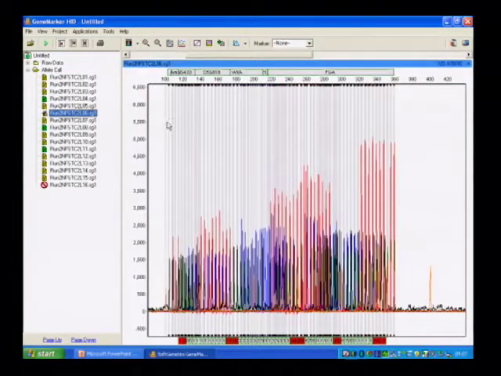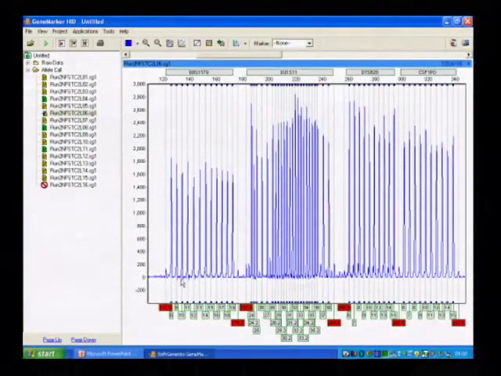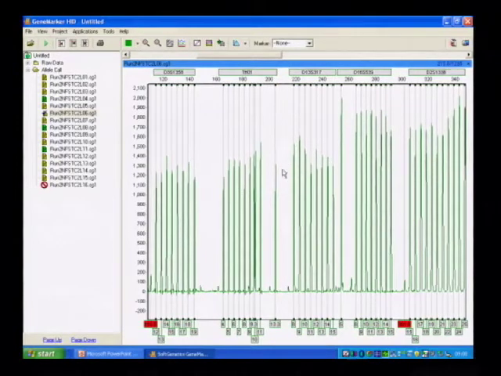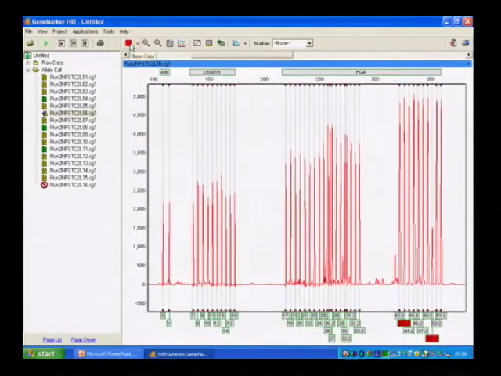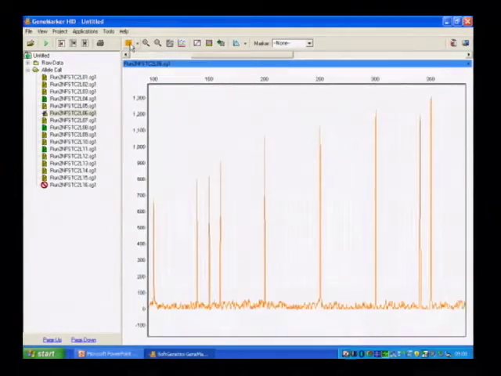So firstly, let's go to the Allelic Ladder. We can look at one color at a time. You'll see that all of the alleles have been designated from the allelic ladder. Nothing out of the ordinary. Same for green, yellow, and the red, and the sizing standard. So that was the allelic ladder.